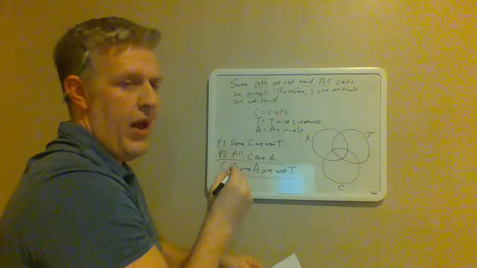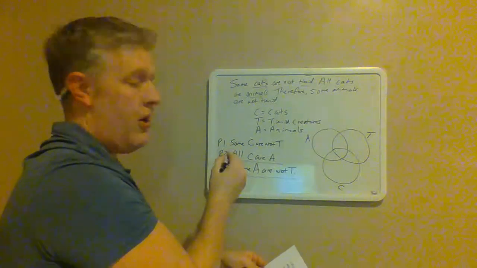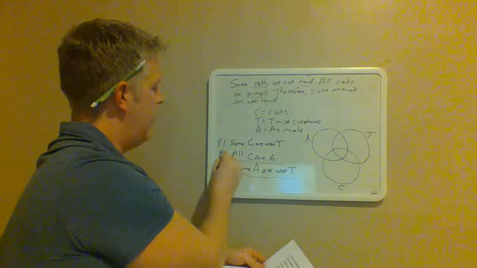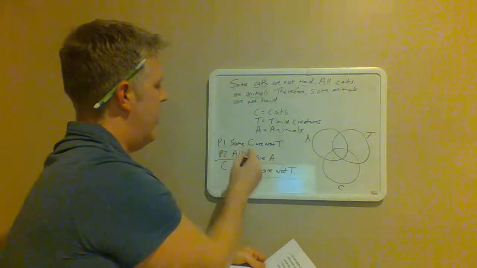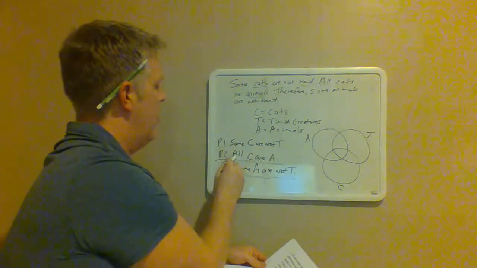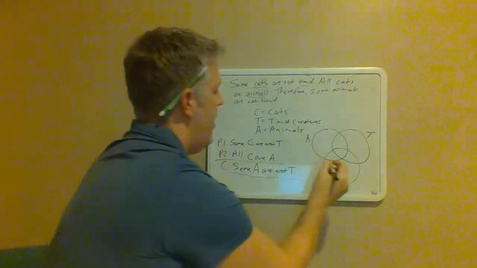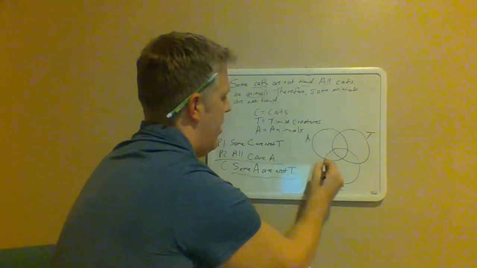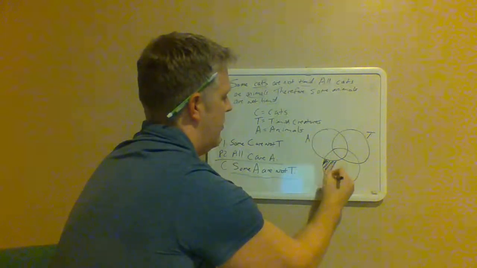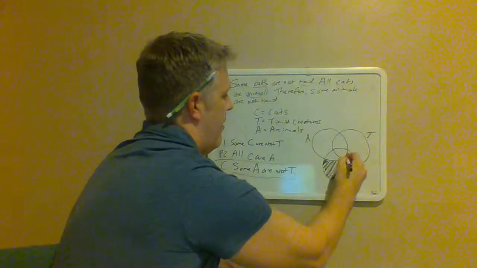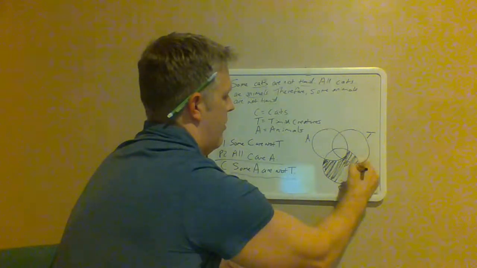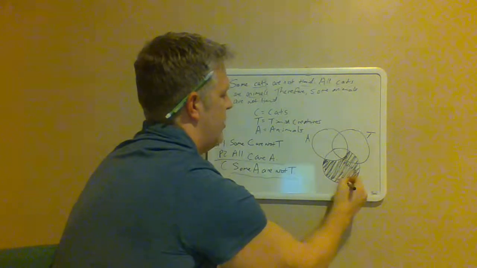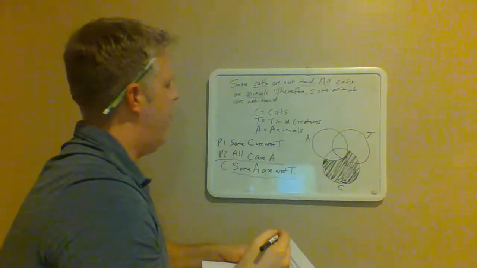Okay. Now here again we have an instance where we want to start not with premise 1 but premise 2, because it's going to help us potentially eliminate some spots where we'll put an X. Okay. So starting with premise 2, all C are A. So it's not possible to be a C and not also be an A, or all cats are animals. So it's not possible to be a cat and not also an animal. All right, so we'll represent that by shading the portion of the C circle that doesn't overlap with the A.